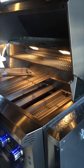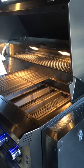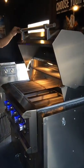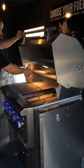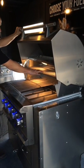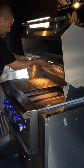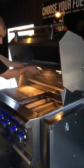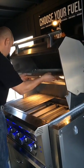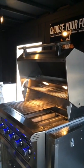So we're going to go look at one of these outside. It's been cooking. You can see right here that it's a spring assisted model, so you can lift it. It's easy assist. It's got a nice rack above it for when things are done, so a nice warming rack. It does give you the ability to take the warming rack and essentially just sit it up out of the way, just like that. So that's a great feature. And we'll go ahead and bring it back down onto this level.